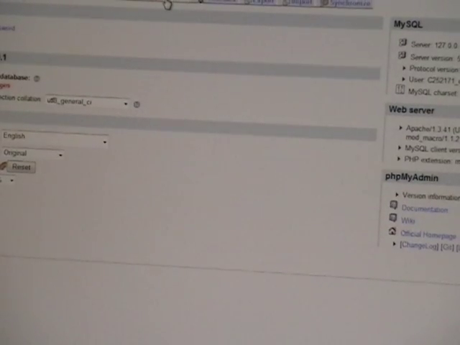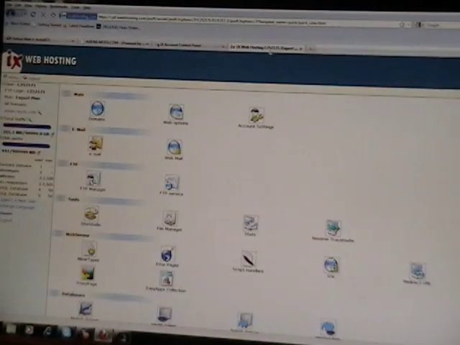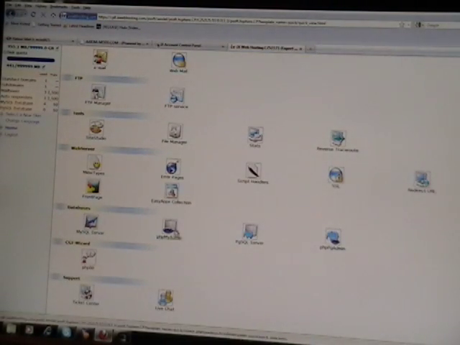management, a table management thing that administers the back end of the site through a relational database, which is MySQL. Let me just log out and log in first, just to show you guys how it works. Let's see, it's logged out. This is the main control panel, and here it goes.